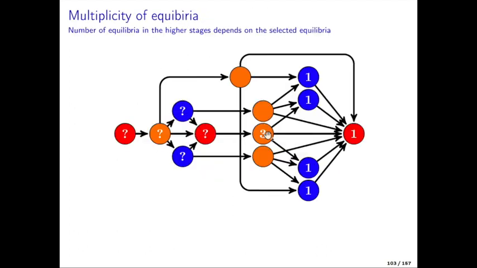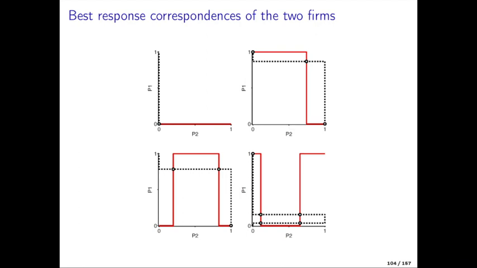Now let's see what can happen in some of these stage games here in the interior points. You can have several different types of best response functions, and here are some examples. Sometimes you have a unique equilibrium where none of the firms want to invest. Obviously, if the cost of investment to achieve the new marginal cost of production is prohibitively high, nobody would ever want to invest, regardless of whether there are competitors or not. Well, then that could be an equilibrium, right? So that depends on parameters, of course, how often that happens. Okay. But if the costs are not prohibitively high, well, then there could potentially be investments.